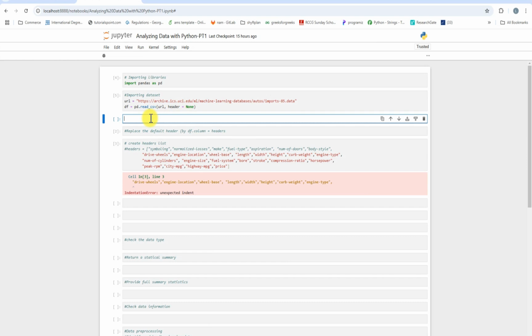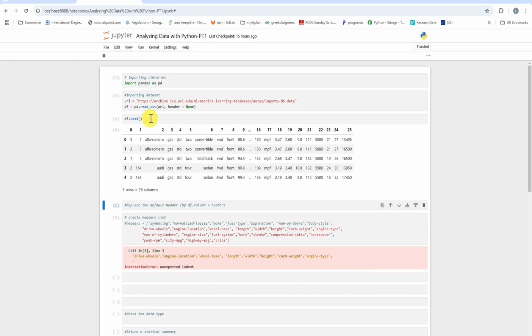So the next thing I'm going to do is check the first five rows. I'm going to make it df.head, which is going to give me the first five rows of my data. I can make it 5 or I can just write df.head. Then I'm going to run it. You can see our data has no header. That is why I made header equal to none. If I didn't specify this, Python might just take one of these rows as the headers, which is wrong. So we don't have any headers on it.